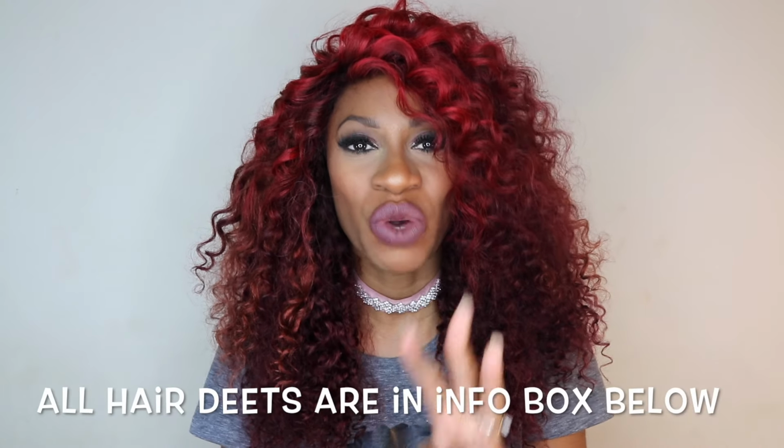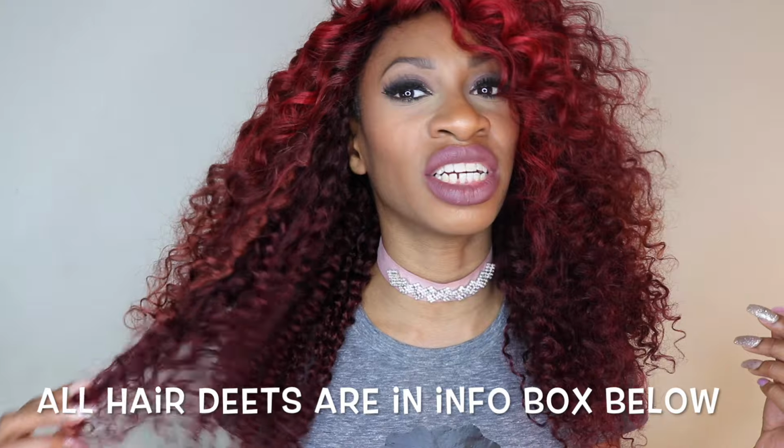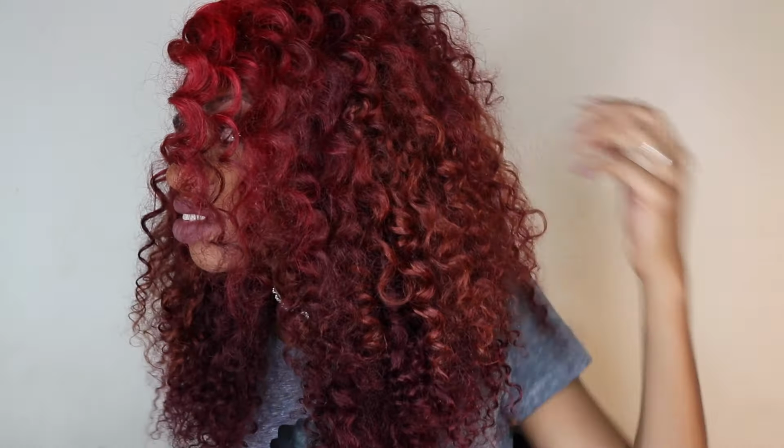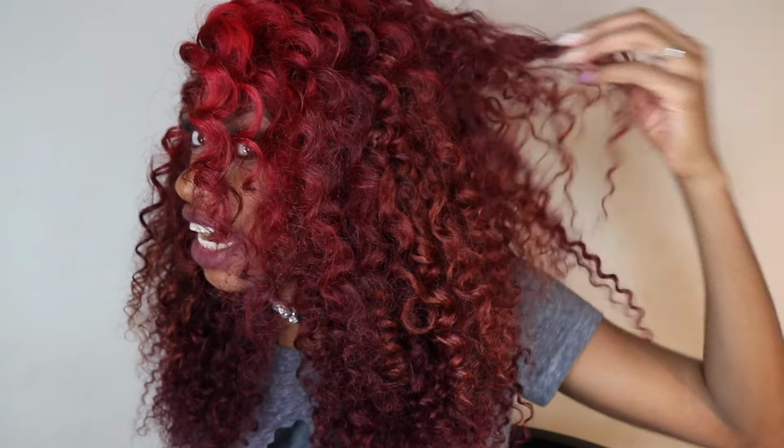I have in 4 bundles of Brazilian curly hair, and this hair came pre-dyed. I got this hair from Ali Julia already dyed. I got 3 bundles of 99J, which is the deepest, darkest red color, which is down here. I got 2 bundles in 18-inch and 1 bundle in 16-inch in the color 99J. And then I got 1 bundle in the color number 33, which came pre-dyed.